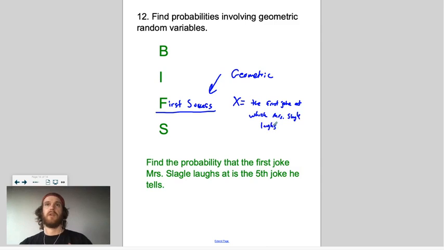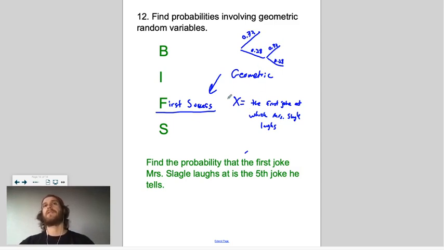Now here's what's crazy about a geometric random variable, it basically looks like this. There's a 72% chance that she laughs and a 28% chance that she doesn't. Okay, well, if she laughed on the first joke, then x is equal to 1. Well, if she didn't laugh on the first joke, you got to tell another joke. And there's a 72% chance there and a 28% chance for failure. And so if she doesn't laugh at your first joke but laughs at the second joke, then x ends up being 2, okay? And so this continues.